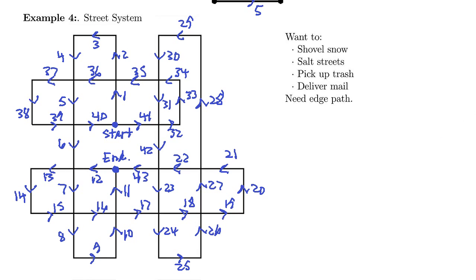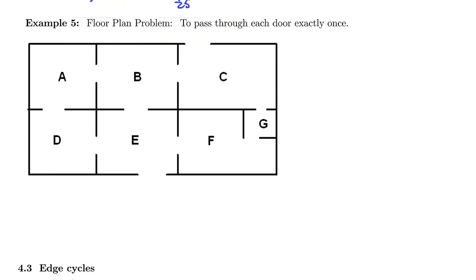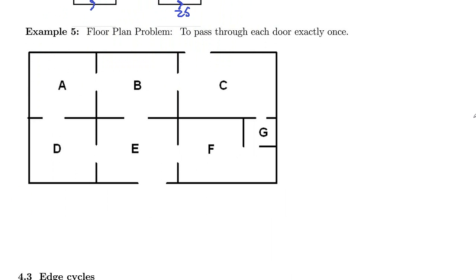All right, one last example and we'll call it a day here. As you're working on your homework, show me your solutions by numbering edges, just like I've done here. That's the easiest way for you to show me your solution: redraw the graph and put numbers on the edges. You might want to do these in pencil, or if you're doing it on a tablet, that works, because then you can just use the undo. If you get stuck, go back up a few steps and try something different. A little bit of it is going to be trial and error here. So if what you do first doesn't work, back up and try again.